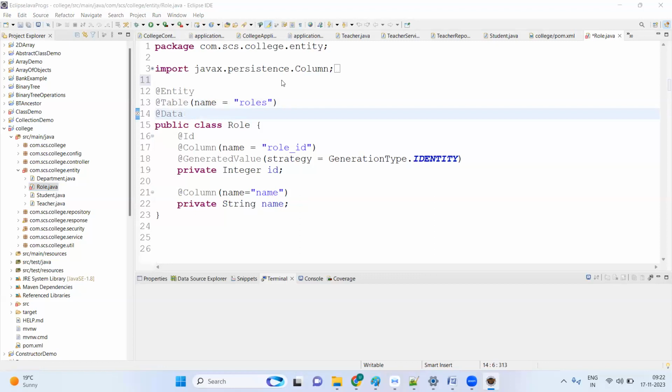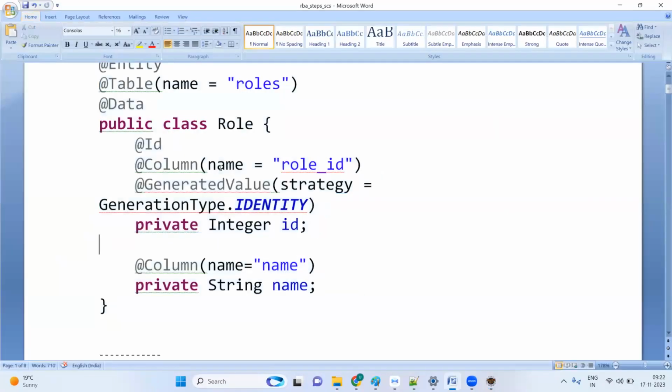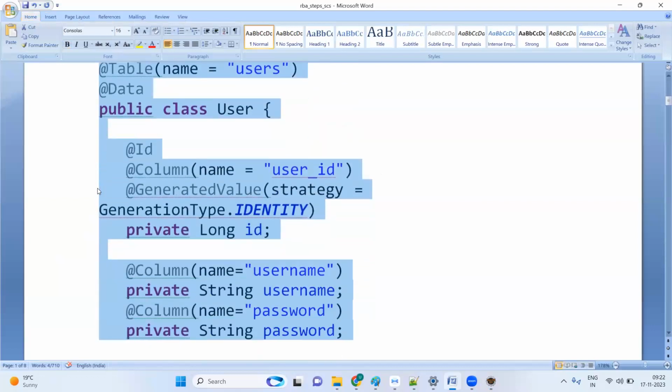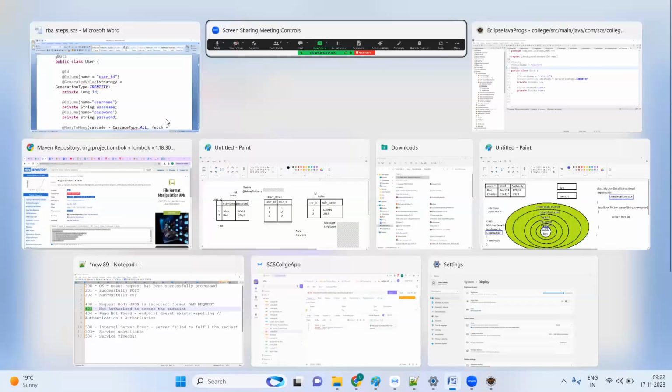Then let's follow this documentation. Okay, so the role class is created. Now let's go and create the users class. Similarly, whatever we know, we will just take, and what we do not know, we will write. Okay, so let me take from here. This is the user class, this is my own user.